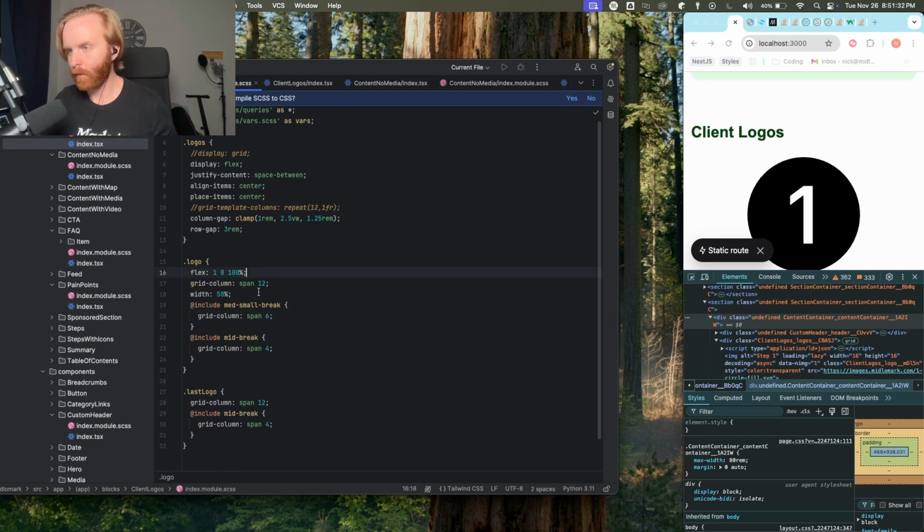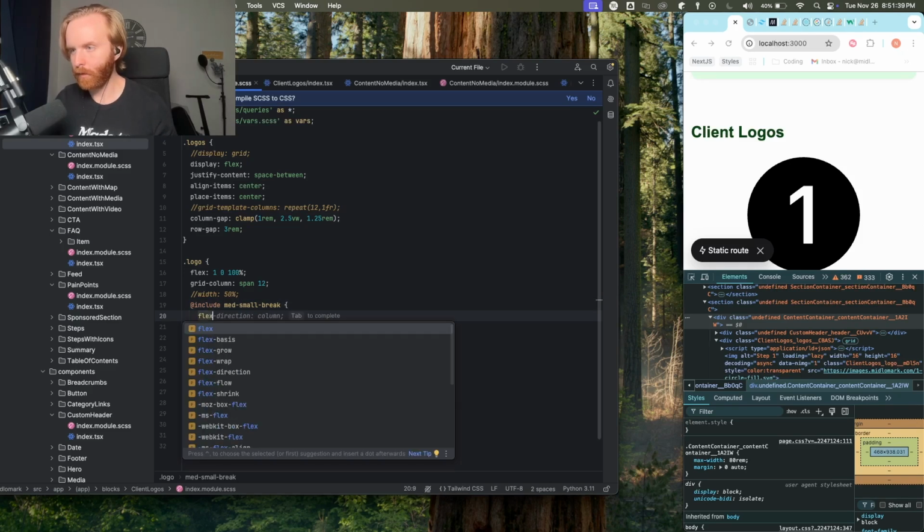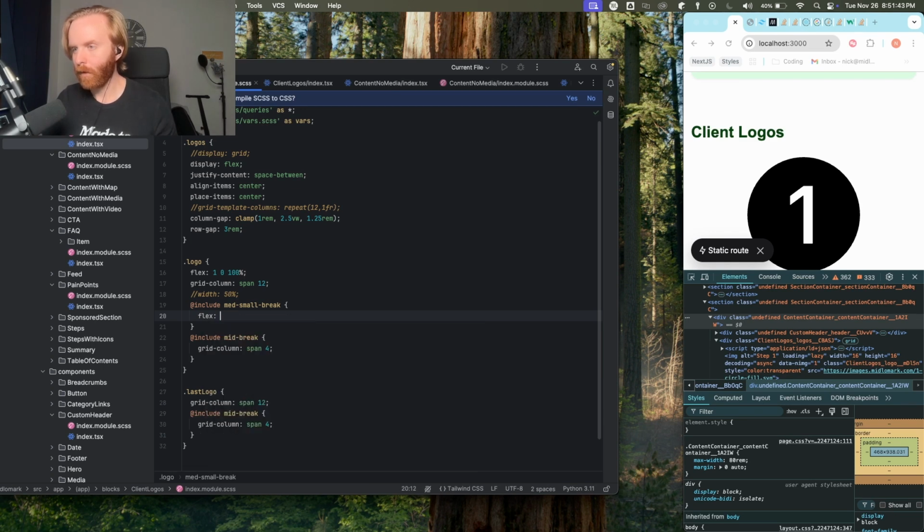Then we can do our flex of 1 or 0, 0, 48%.